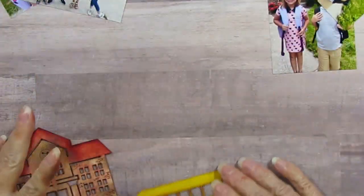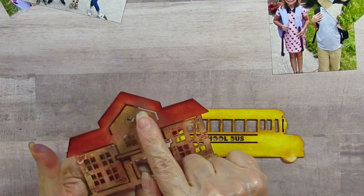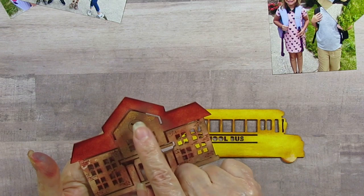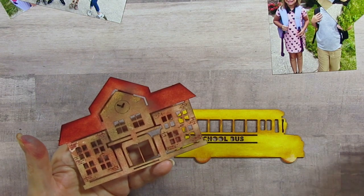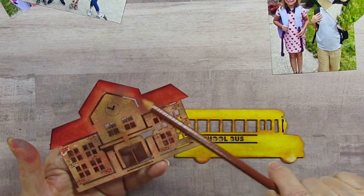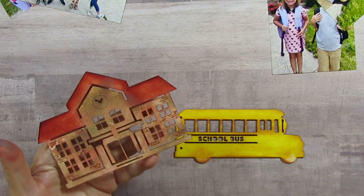Okay, so I have the building done. Oh, and you know, I was wondering what that was. It was the washi because it kind of pulled up. And so then the ink didn't want to take the ink again. So I ended up using one of those pencils I had taken out, the one called mahogany. And actually I didn't color it all the way in because I was good with it looking a little rustic there.